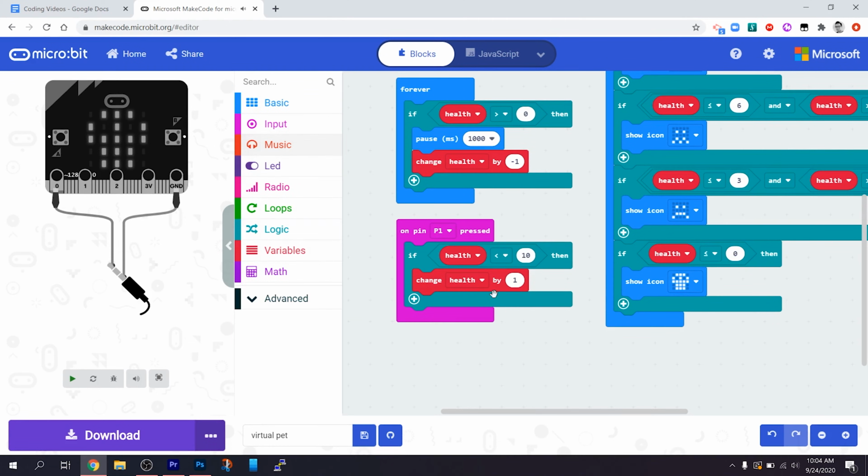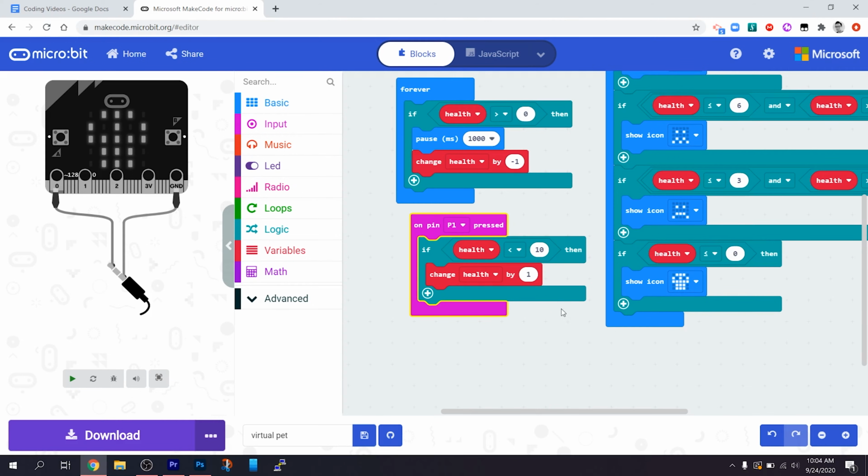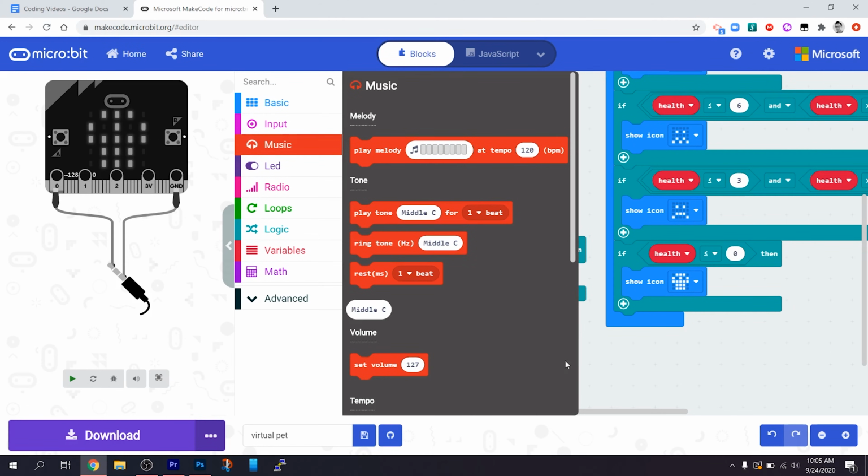We could make a separate little piece of code, so it would need to trigger something else to happen to play that music. It's going to go down. So maybe I'll not do that one for now. I think I don't want to add too much complexity to this program at the moment.